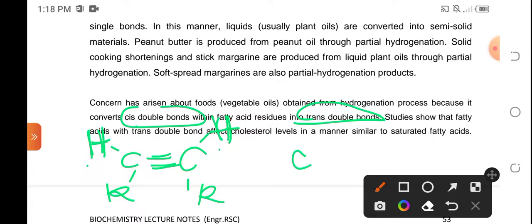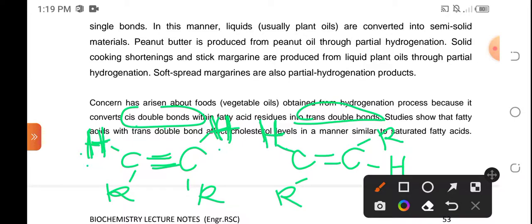Ang itsura ng trans double bond, we have here, site pa rin natin ay double bond, carbon to carbon double bond. Okay? Ang nangyayari kasi for trans, okay, the hydrogen group will now be pointing to opposite direction. Okay, so still meron din tayong R group dyan. We all know that R, naaral natin sa organic, is the series of carbon atom. Okay. For cis, ulitin natin, it could either be the hydrogen, both hydrogen are on the top or same bottom. Basta same side sila. For trans, magkaiba. Yung isa nasa taas, yung isa nasa baba. Okay.